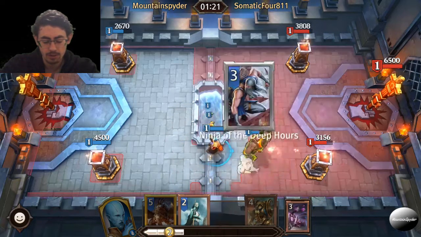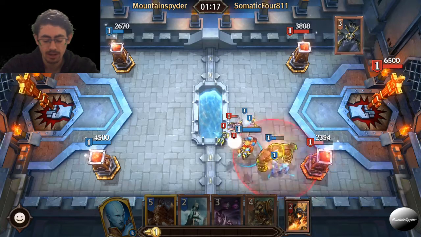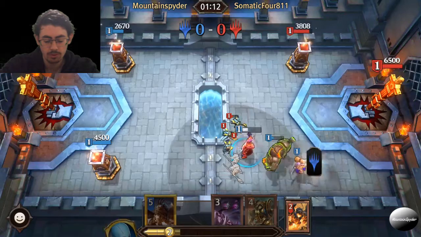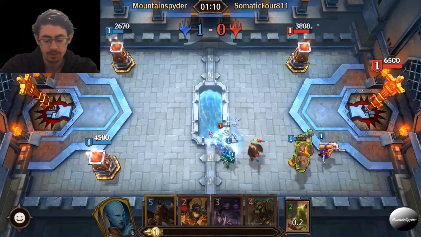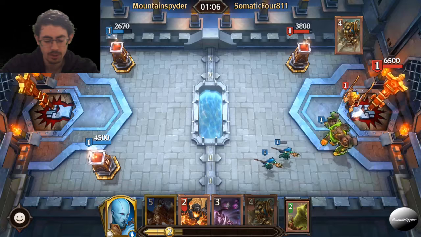So I want to get a ninja as close as possible, and really relying on the ninja to get as much tower damage as I can. And that should drop it. Unfortunately, those bugs are going to chew through Dovan. Yeah, it just didn't get those merfolk down quick enough. Definitely unfortunate, but it's alright.